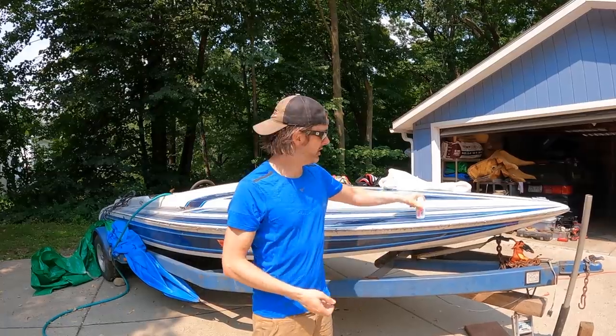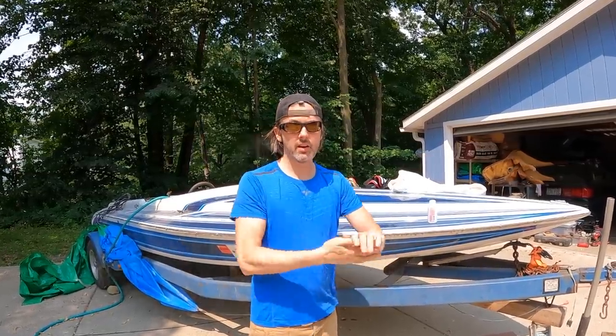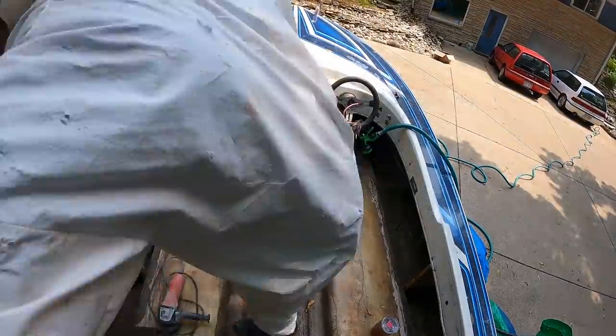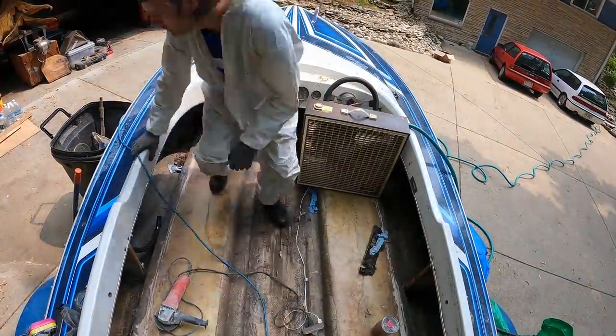So anyway, time to suit up and attack the front of this boat. Then I'm going to pressure wash it and hopefully get to putting in the transom. Let's do it.